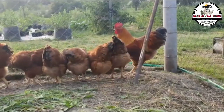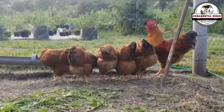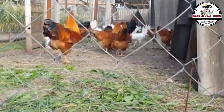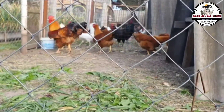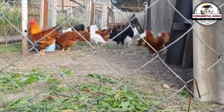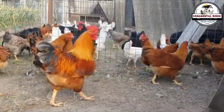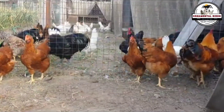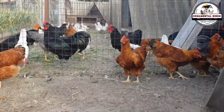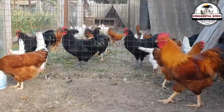Although visible traits are the easiest to work with, backcrossing can also be applied to less obvious characteristics, such as disease resistance or a docile temperament. However, these are often controlled by multiple genes, which makes the process more complex and requires more backcross generations. For beginners, it's better to start with simple visible traits, like plumage color or comb shape. Once you have identified the trait and the donor parent, it is important to evaluate their quality. The bird should not only have the characteristic you're looking for, but it must be a healthy, vigorous individual that meets the breed standards, as any inherited weakness will be amplified in the process.